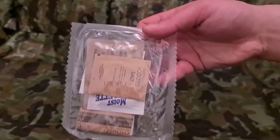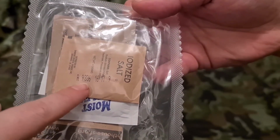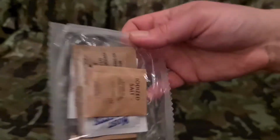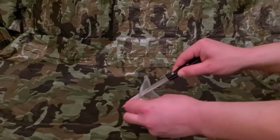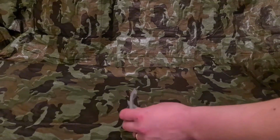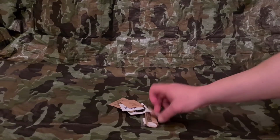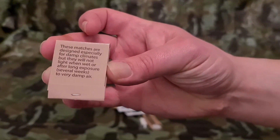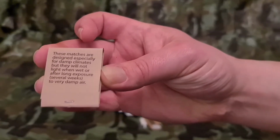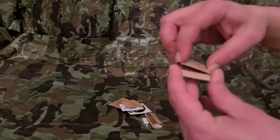Okay, let's open up that accessory packet. We have accessory packet A. Whether you can see that, yep. It was packed on the 336th day of 2019. Grab your knife. Standard pack of matches with the usual on it. Matches, blah, blah, blah. Designed for temperate climates, blah, blah, blah. What colour are these? Oh, the white tip ones. Cool.